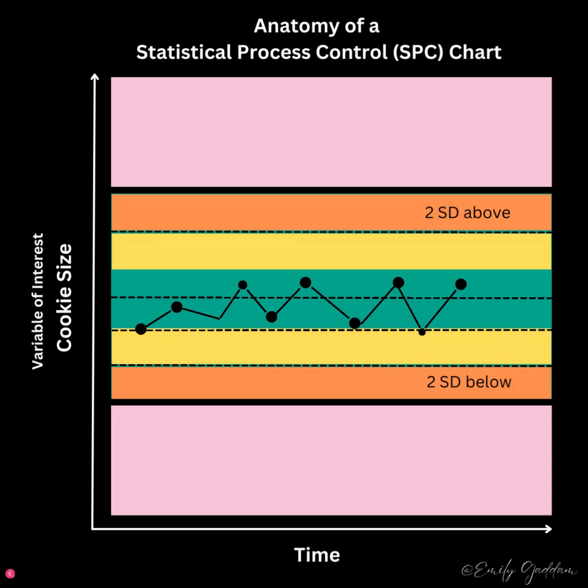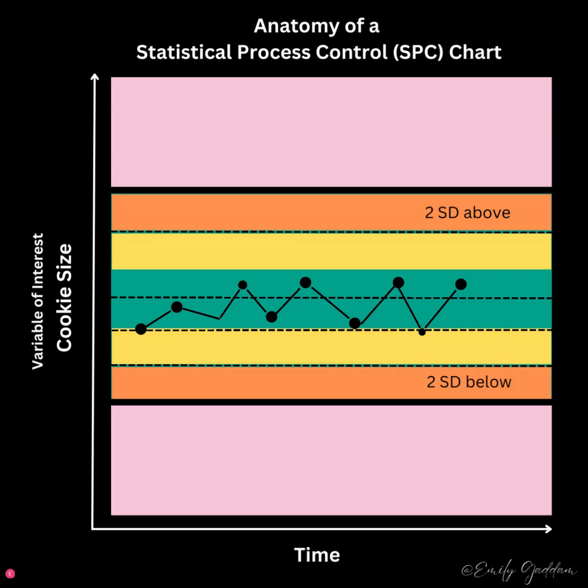Now, let's uncover the insights behind the sixth and the final rule of analyzing an SPC chart: obvious cyclic behavior. Take a look at this SPC chart on my screen. The green area represents points within the acceptable range, while the yellow, orange, and red areas indicate points beyond desired limits, or at least points to give us pause.